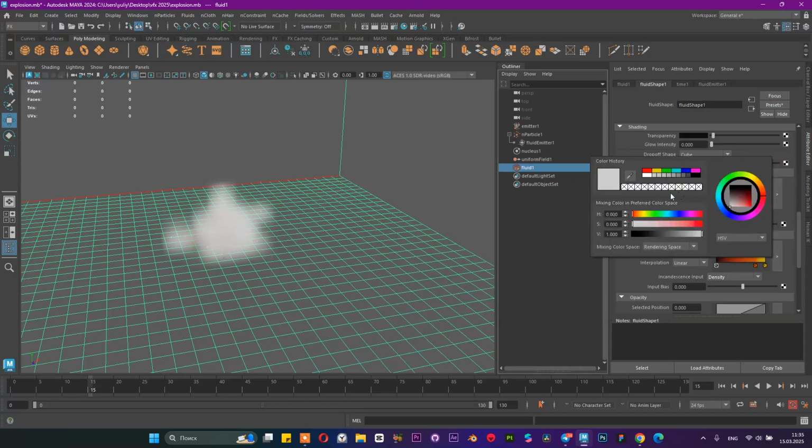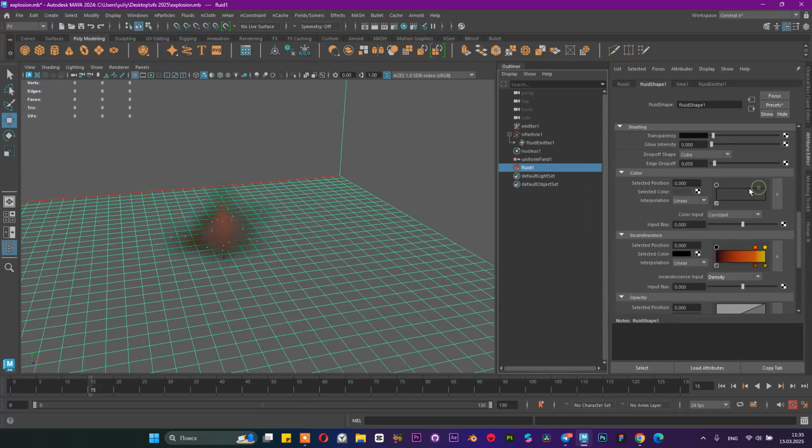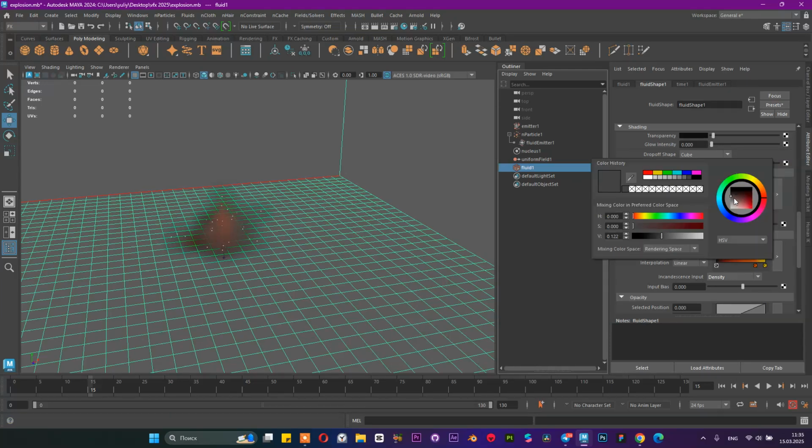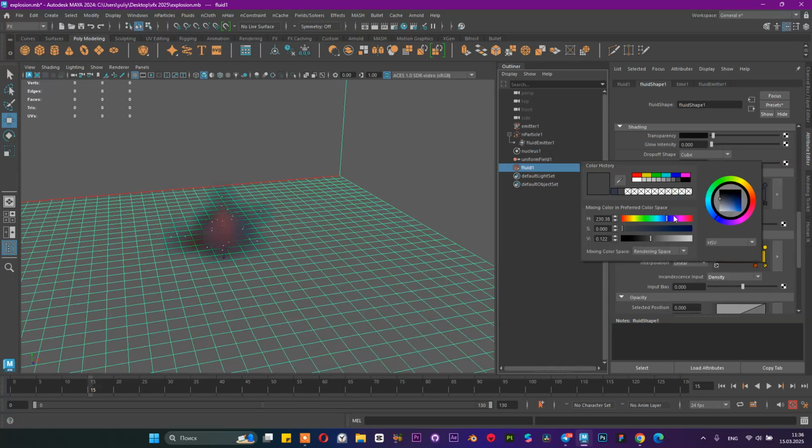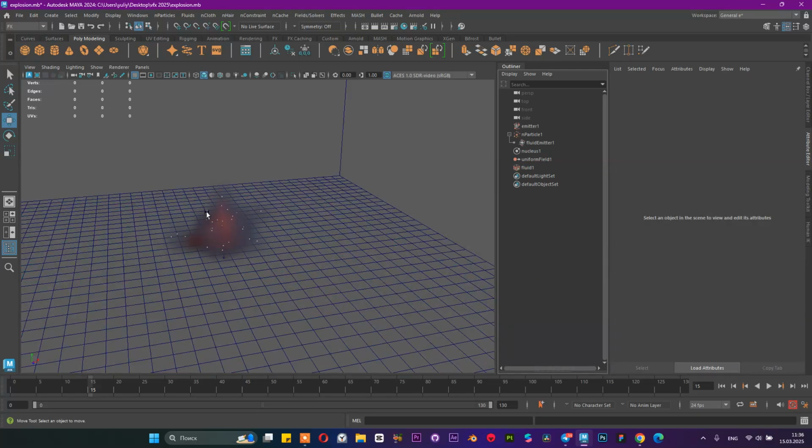And about the color, we are going to use some black and gray colors, with some bluish, black and gray colors. And now we can see how our explosion changed.